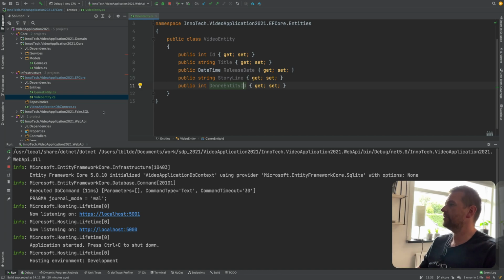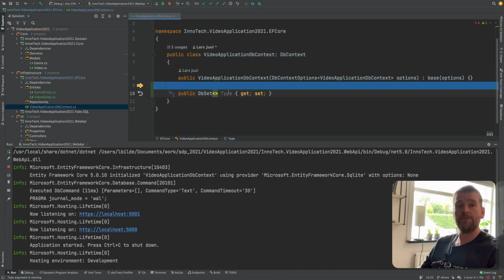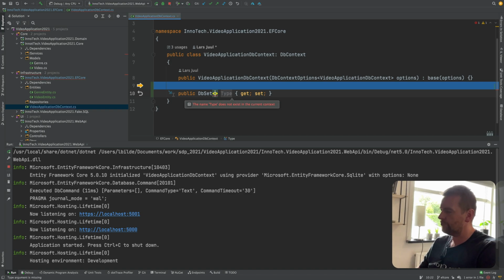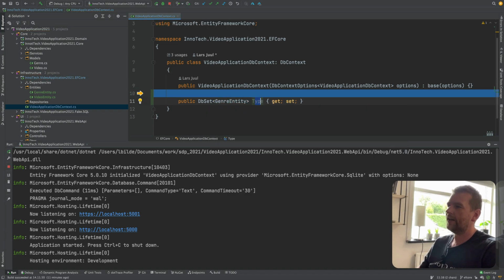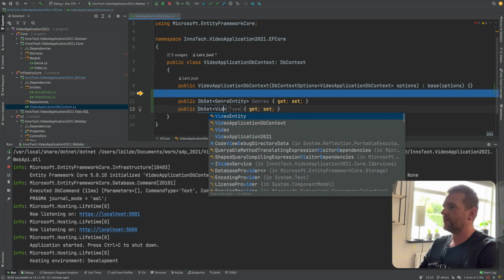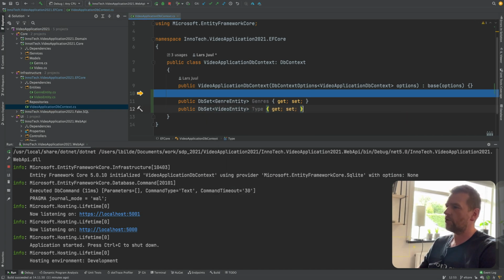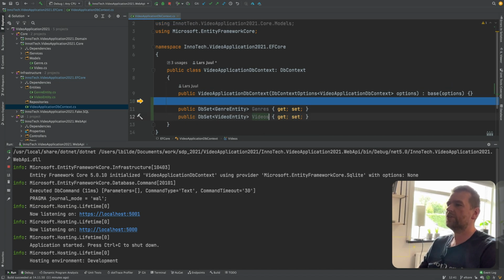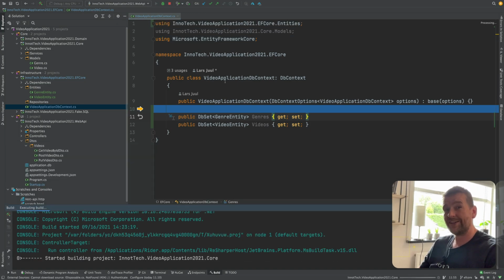Now let's go to the DB context in order to set up these new tables we just built. First, let's make our new genre entity table, and let's just call it genres. We can put in any name here, and later I'll show you how you can configure these using something called the Fluent API. We're going to need another prop, so I'm going to add another prop right here. It's going to be DBSet like this again, and it's going to be a video entity this time. There we go, and let's just call it videos, and that's all I had to do. Now I actually have two tables in my database. Let's rerun the code, and I'll show you if that is actually the case.